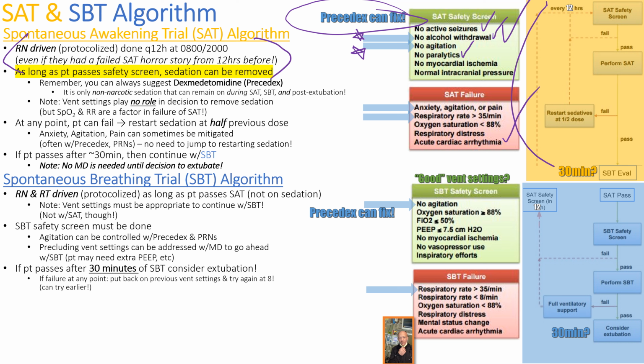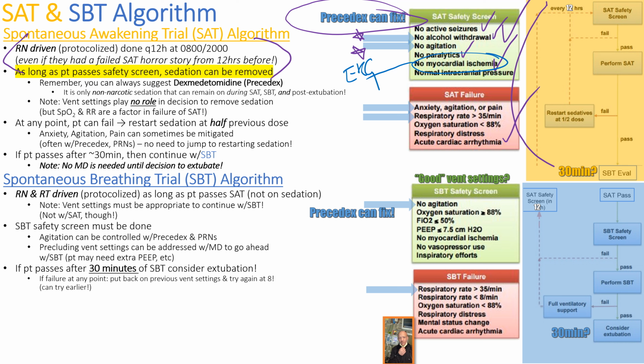And then no myocardial ischemia. How do you know someone has myocardial ischemia? They're clutching their chest and saying I have chest pain? Maybe, but they're vented and on sedation. How do you know they have myocardial ischemia? ST elevation, yeah, ST depression, what else? Decreased cardiac output. Maybe your provider comes by and does a little bedside echo, oh look at that, you've got a wall motion abnormality. But more commonly, you're going to see EKG findings: ST depression, ST elevation, or T wave inversion, right? Those are the usual signs of myocardial ischemia.